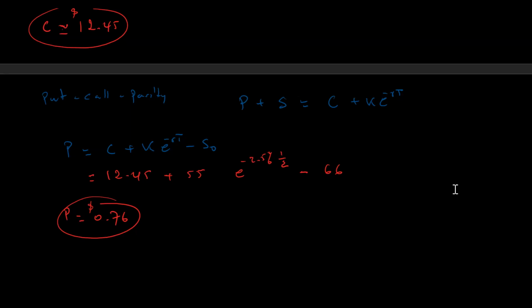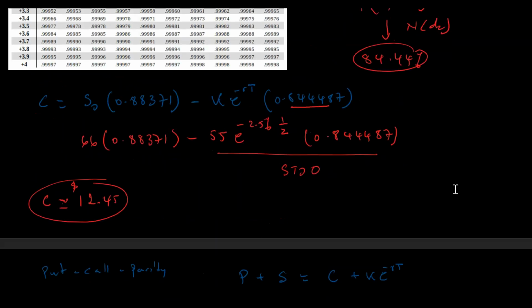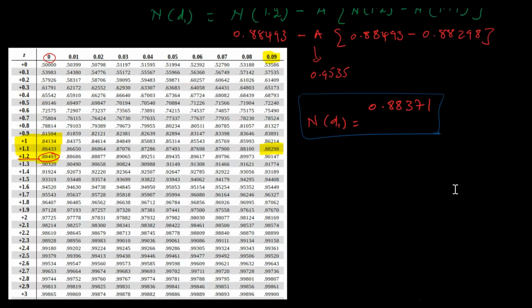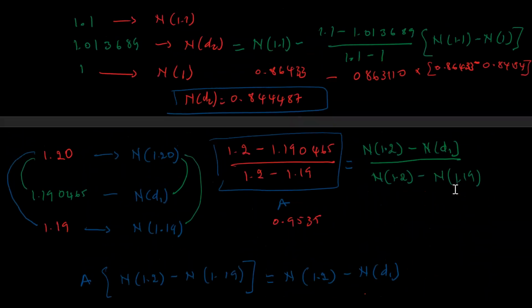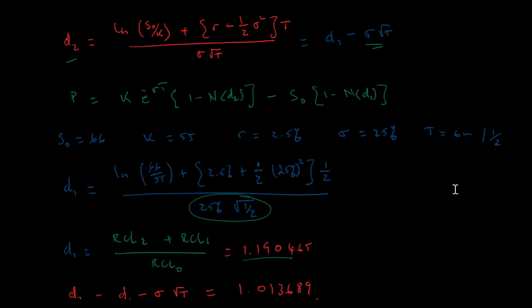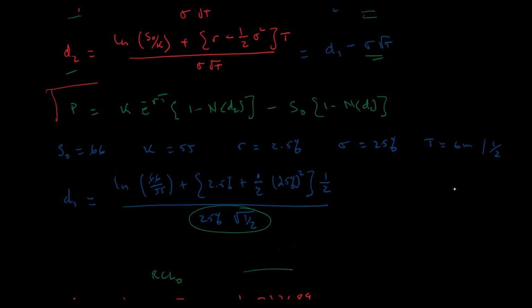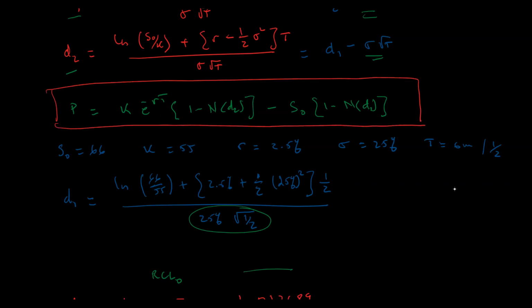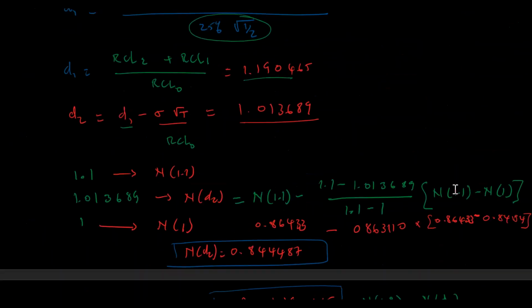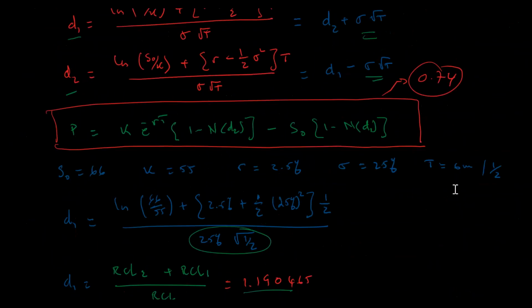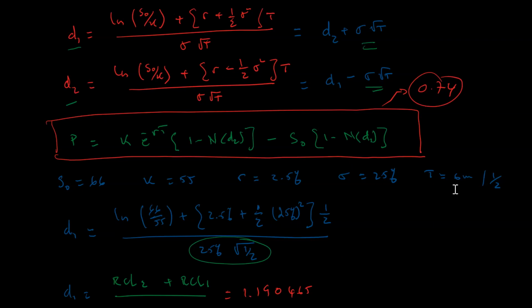All right, that wraps it up. You could play with this data and just compute the put option value using this formula, just to verify that you get the same answer that we got, the 0.76 cents. So if you did that, you would have $0.74 that we have here for the put.